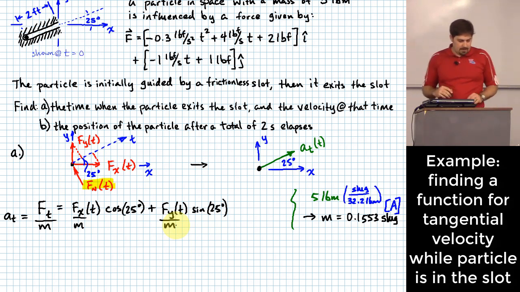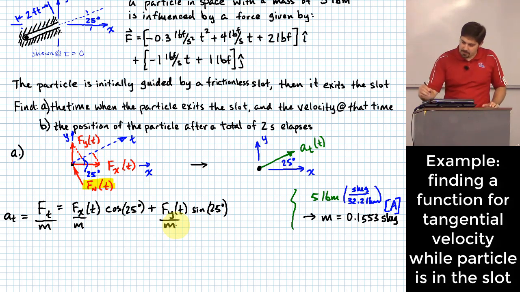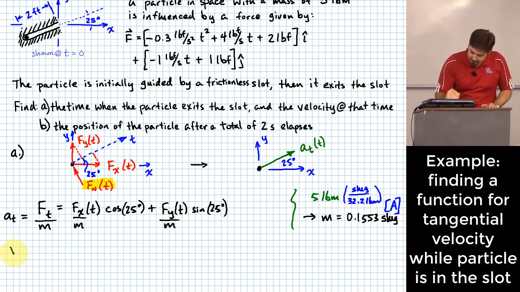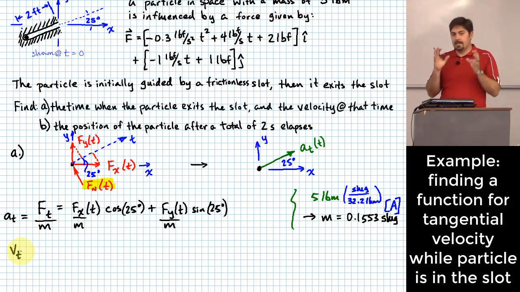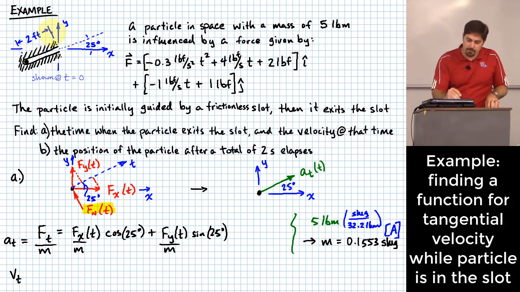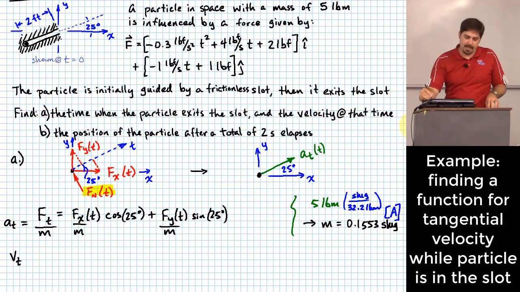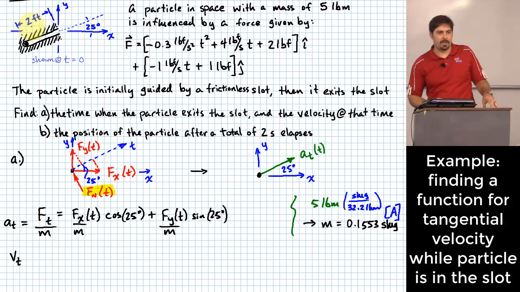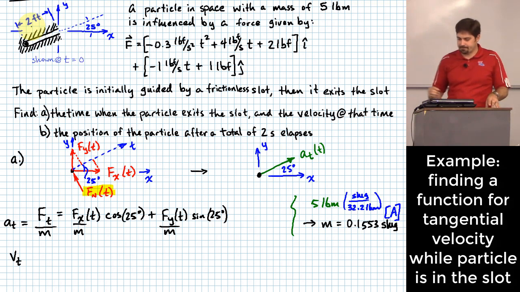Okay? And so what I'm going to do here is go from this expression to a velocity along the tangential direction. Basically what I'd like to do ultimately is integrate this expression for acceleration twice so that I can get position, because one of the things I know is that this thing moves 2 feet before it goes out of the slot right there. So if I can go from acceleration to displacement, then that lets me relate to that 2 feet of travel along the tangential direction.